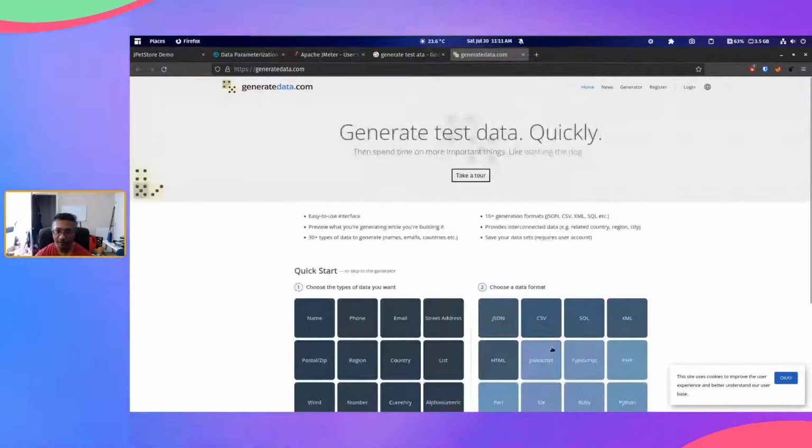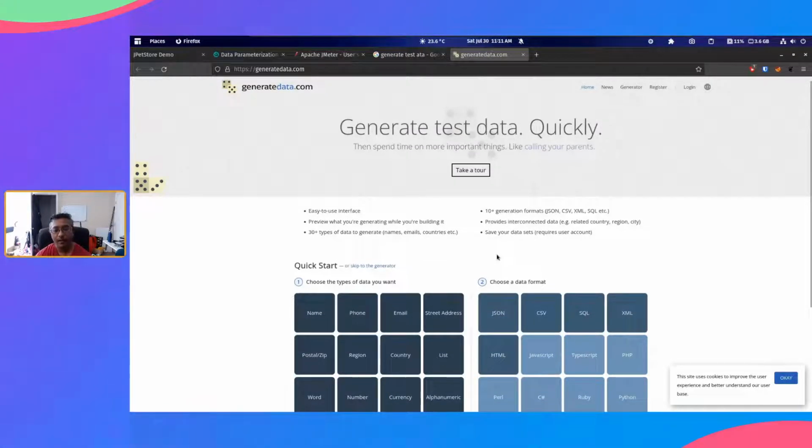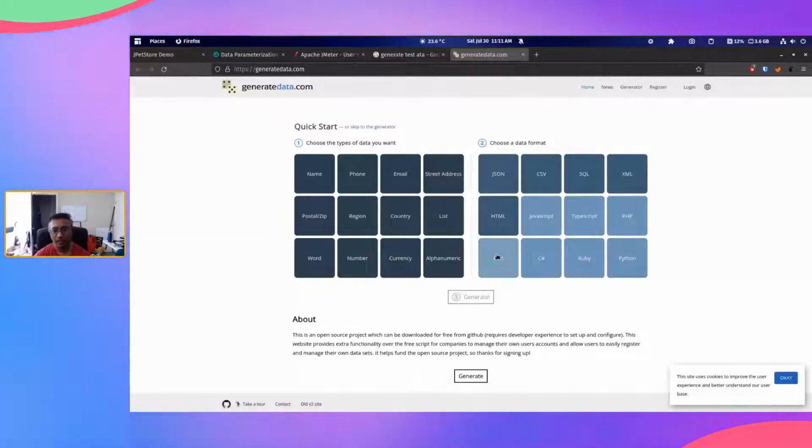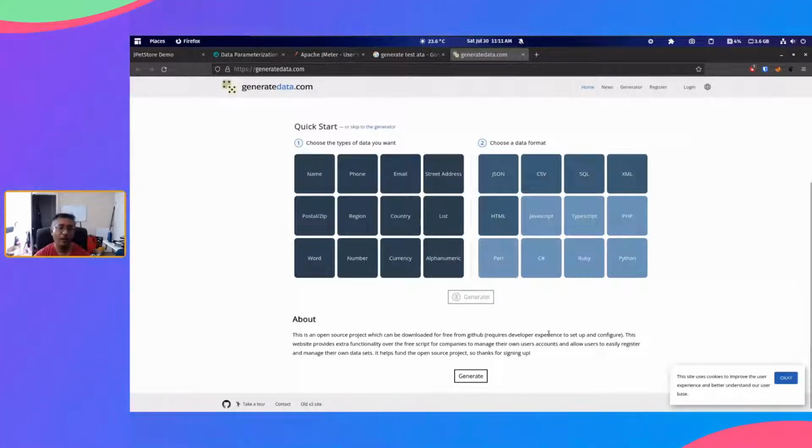But again, you have to take your own risk here because you are using some third party. So make sure you read the license terms and whether you're allowed to use this test data in your project. So those things you have to take care. Then you can use these kind of libraries. And if you search in GitHub also, there are a lot of open source projects available. You can just follow the instructions in the README and then you can generate it on your own. So this is a quick way of generating commonly known test data.